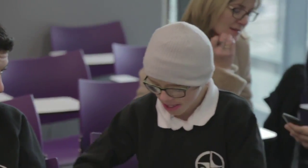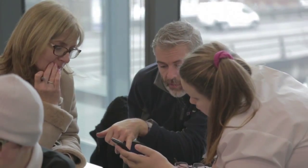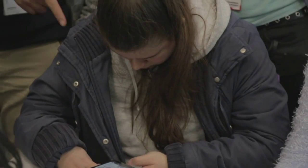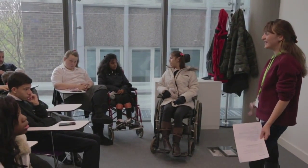So we're going to think about accessibility in Croydon. We're going to try and make Croydon more accessible, and we're going to do this through using a map. Now, I know that some of you have already seen the WheelMap tool that we're going to use. I think these people over here have. I'm not sure if all of you have had a look yet. We're going to go out in groups and we're going to collect loads of information about accessibility and put it onto this app.